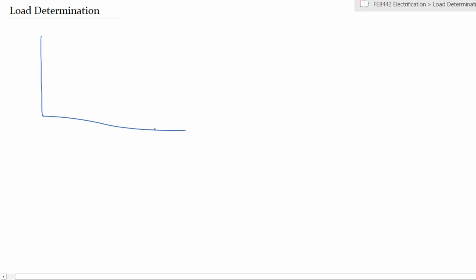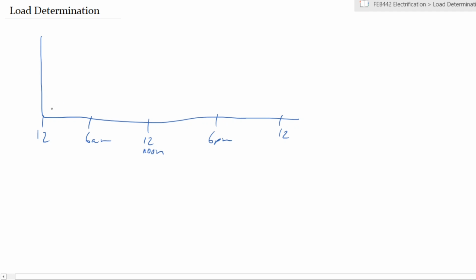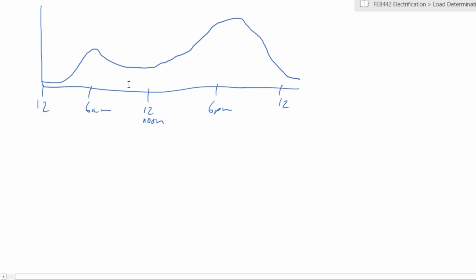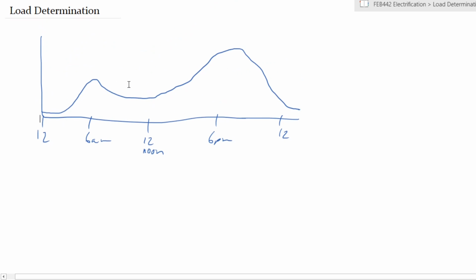That is, throughout the course of a day, the demand from, say, midnight to 6, to noon, to 6 p.m., to midnight again, let's chart that out, generally will follow a path that looks something like this. In most cases, this is what the loads of consumption will look like. So load determination helps us to take into consideration all the various variations that take place and account for them.